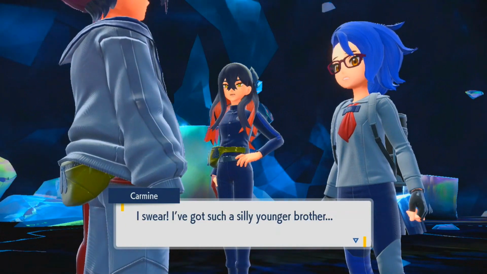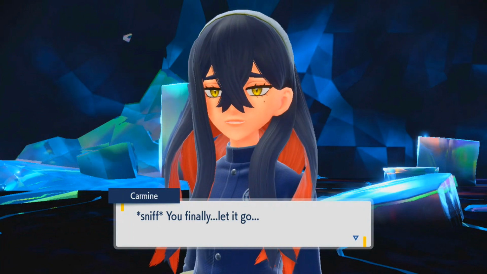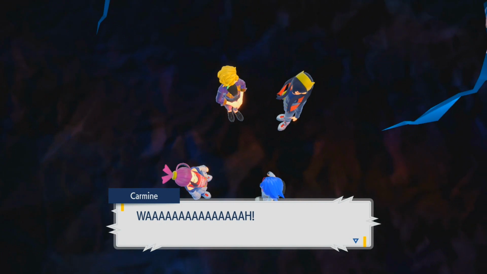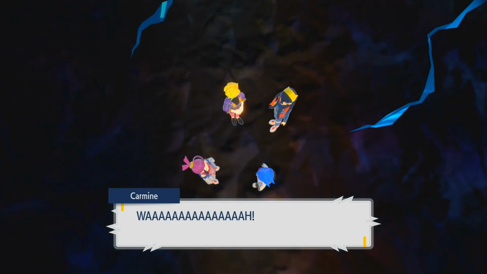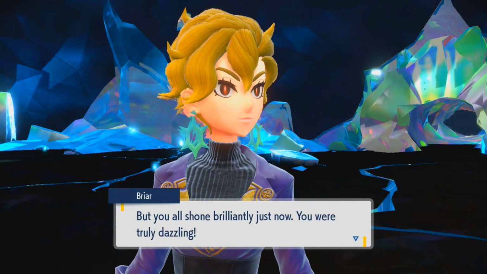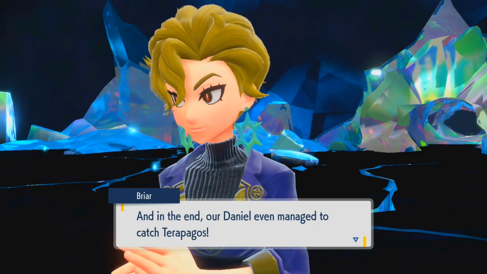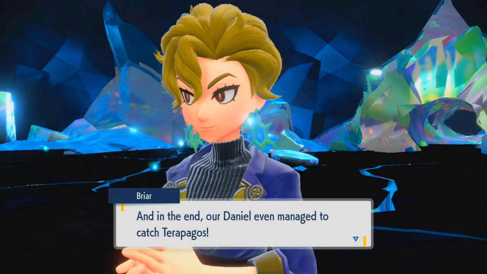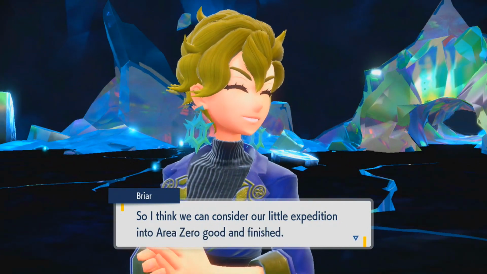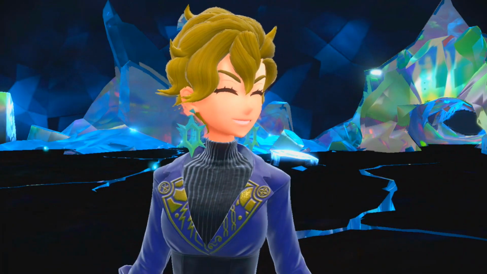I swear, I've got such a silly younger brother. You finally let it go. Wow! Oh god, we all gonna start crying now. Oh, you two must have been so scared. But you all shone brilliantly just now. You were truly dazzling. And in the end, our Daniel even managed to catch Terapagos. So I think we could consider our little expedition into Area Zero good and finished. Time to head back to Blueberry Academy.